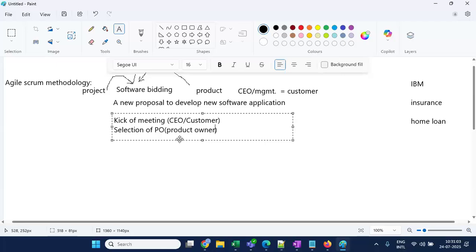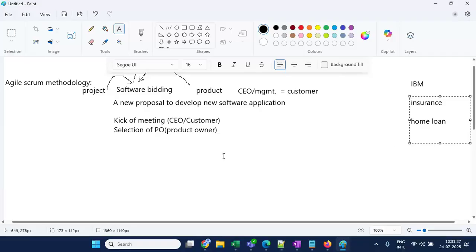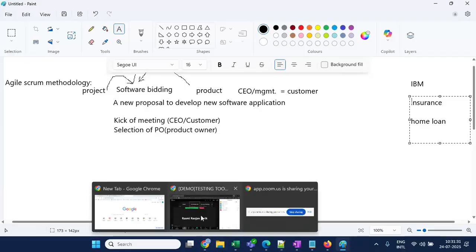Okay, once he was selected, who will approve, meaning the customers or clients? I already said so. There will be customer or client interviews in the companies, which means whoever is selected, that selection will be approved by the client interview. The client will say, okay, for my application, he is the one who is suitable or not. That will be decided in the kickoff meeting phase.